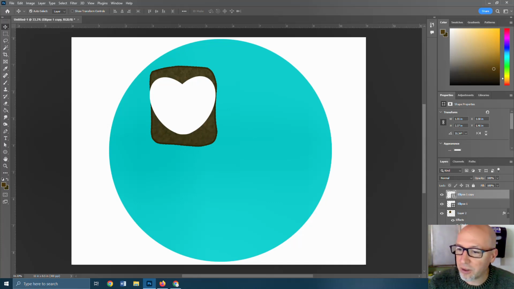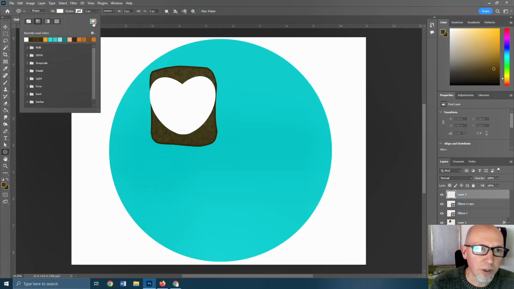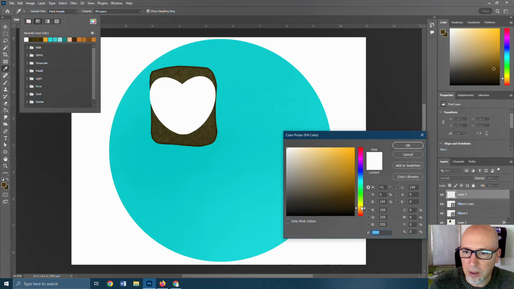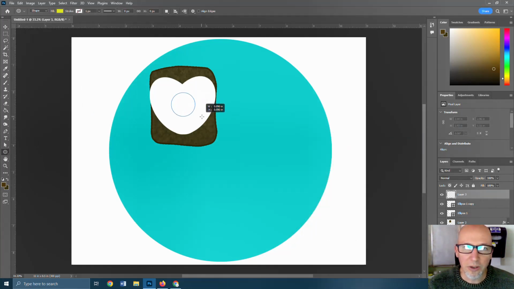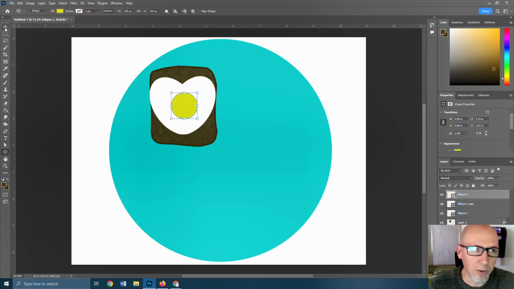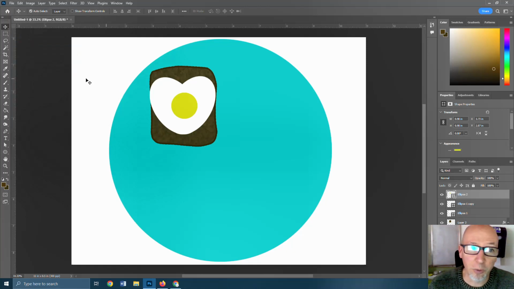And then I'm going to go ahead and press the New Layer button, because if I press the Shape button, it's going to select whatever shape was on the layer that was selected. And so I'll switch the color again to yellow this time. And if I hold the Shift key on my keyboard while I drag, and I'm going to let go of the mouse before I let go of the Shift key, then that will create a perfect circle. Same applies with the marquee tool. If you hold Shift, it will create either a perfect circle or a perfect square, depending on which one you have selected.